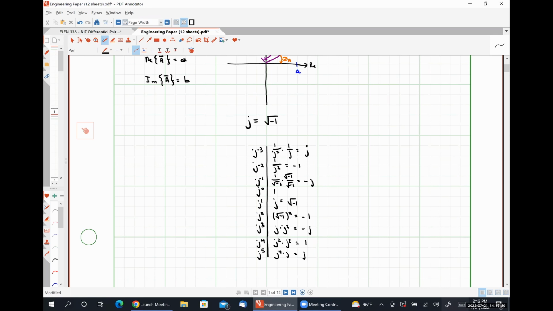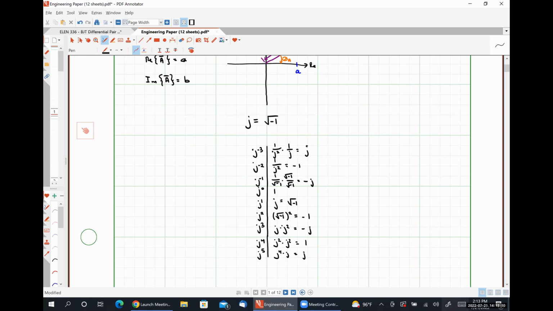So if you have a Casio FX991, you can put in J to any power that you want and your calculator can easily process it. If you have a TI-36X, I believe you can put in J to any power that you want and your calculator will process it. But some of you use Casio 115s. That's probably the second most common calculator I see for Circuits 1 students to use. And if you put in J to anything above the third power or anything more negative than the negative third power, your calculator can't process it.